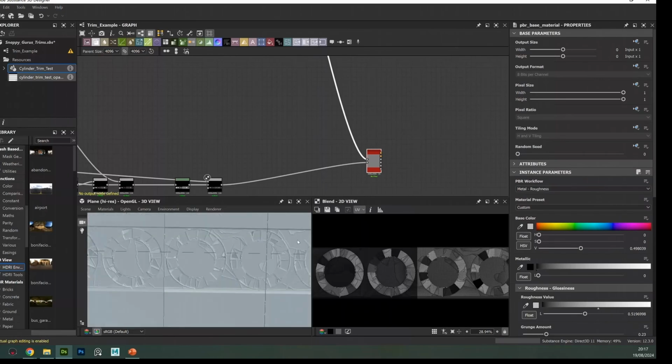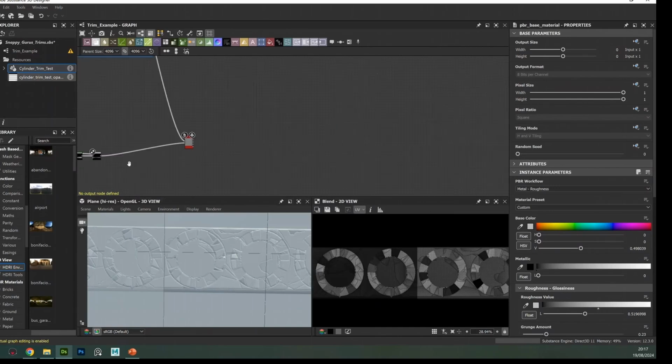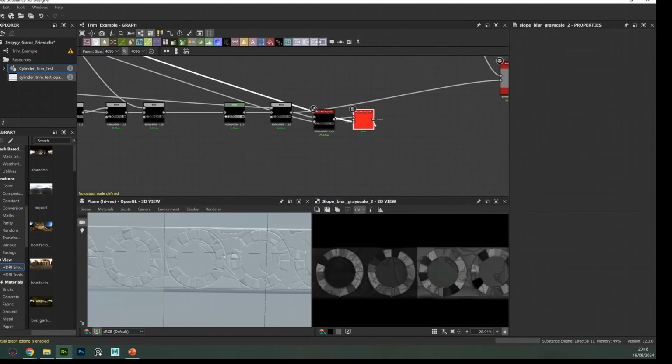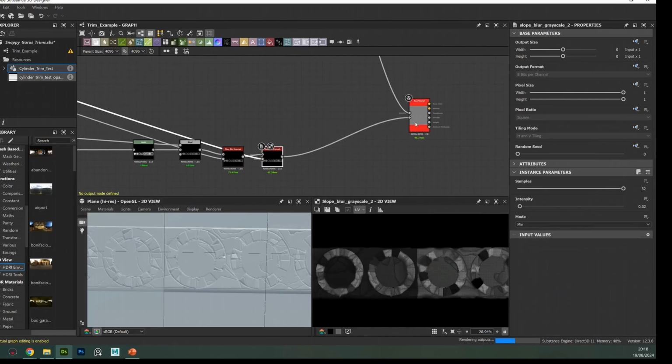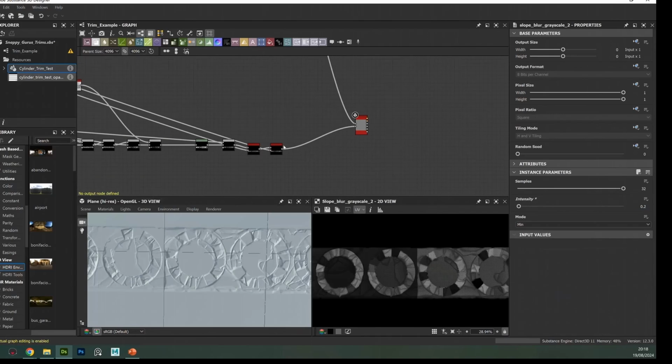You can see this has a lot of different tracks and images now. So we want to do a little bit of a slope blur again, something like this. Not that much. We have to be wary of how much we're doing with the images.